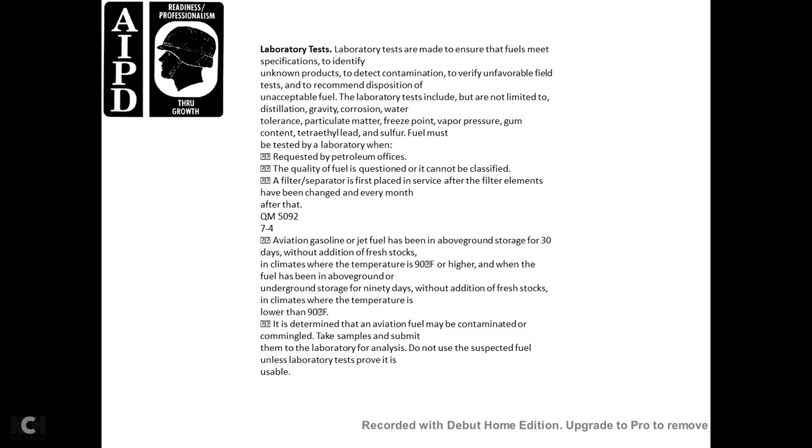Filter separator elements must be changed every month after aviation gasoline or jet fuel has been stored above ground for 30 days without additional fresh fuel in climates with temperatures of 90 degrees or higher. The same applies to fuel stored above or underground for 90 days without additional fresh fuel in climates with temperatures lower than 90 degrees Fahrenheit. If it is determined that the aviation fuel may be commingled, take a sample and submit it to the laboratory for analysis. Do not use suspect fuel unless the laboratory test proves it usable.